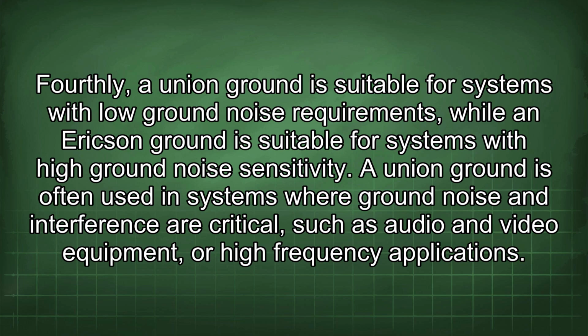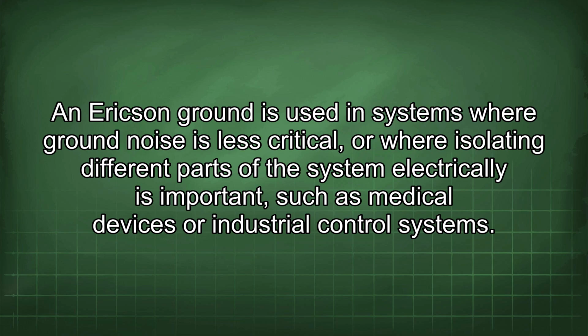A union ground is often used in systems where ground noise and interference are critical, such as audio and video equipment, or high-frequency applications. An Ericson ground is used in systems where ground noise is less critical, or where isolating different parts of the system electrically is important, such as medical devices or industrial control systems.